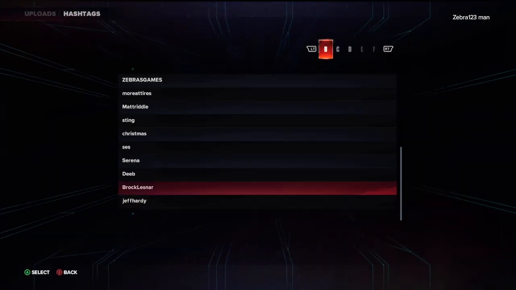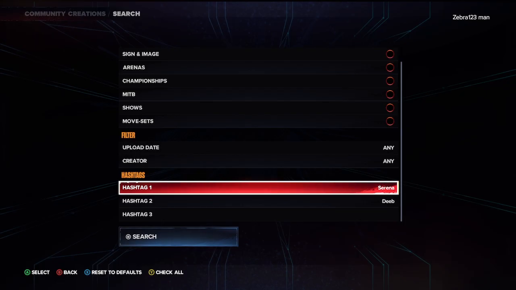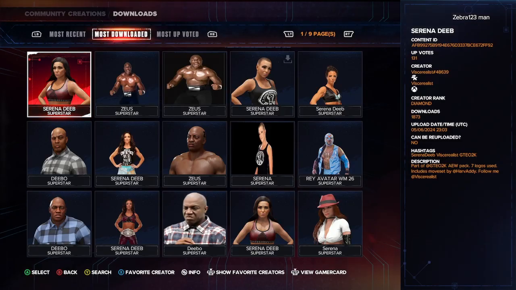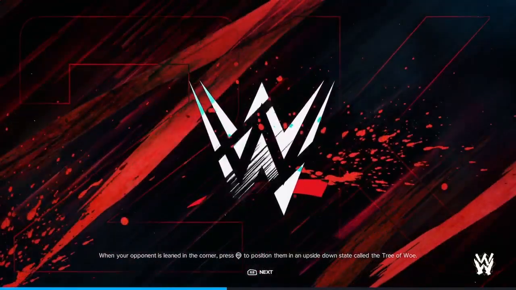Okay, so next what we're going to do is get a good Serena Deeb creation here. So I just typed in hashtag Serena and then Deeb for the second one. And then we're going to go to most downloaded. Now I'm going to be honest with you guys, I don't really know that much about Serena Deeb, but I do know she was part of this faction group thing that they had going. So that's why we obviously have to include her, because she was in Straight Edge Society.